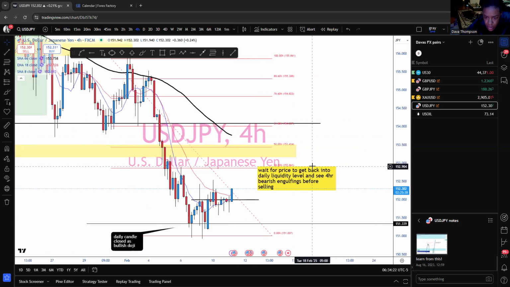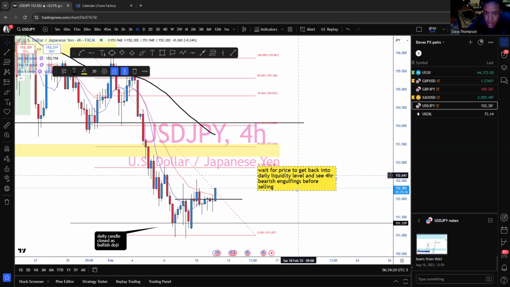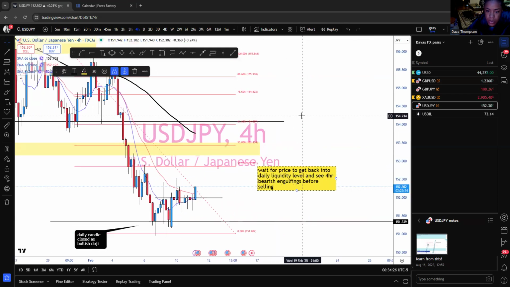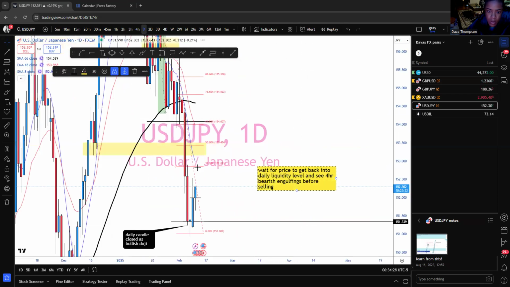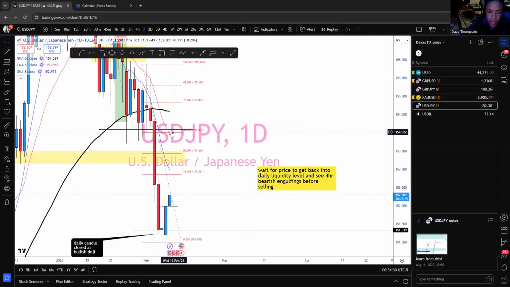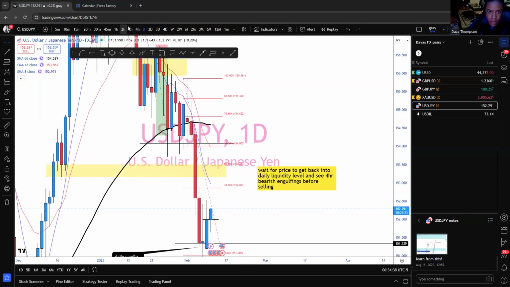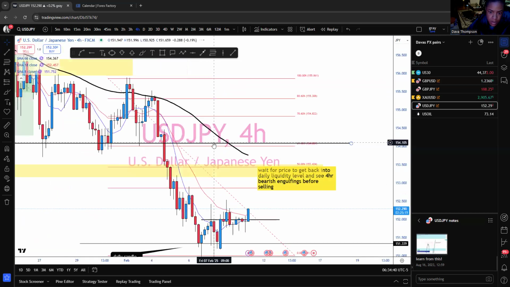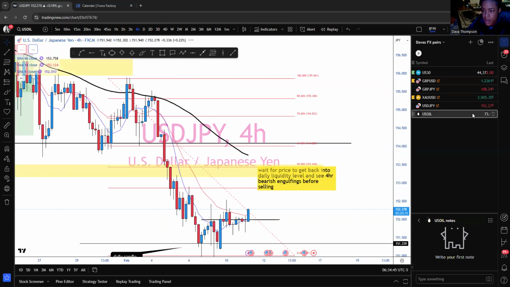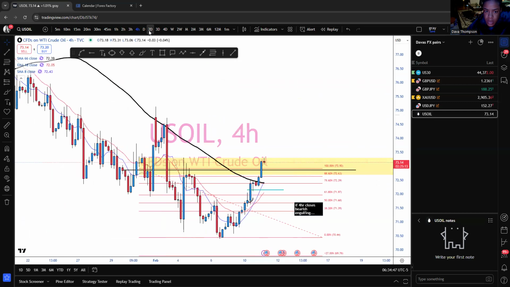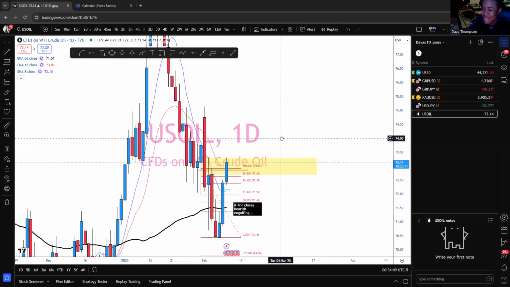So yeah, this potential USDJPY bulls for today, but in the long term, I don't think so, because I'll be looking for some sort of like this, like a 4 hour bearish engulfing at a level of, maybe here or here. So again, just a waiting game. And I have oil on my chart just because I like to be messy.